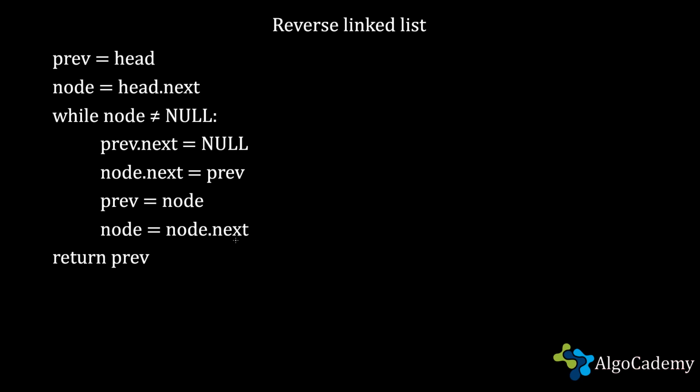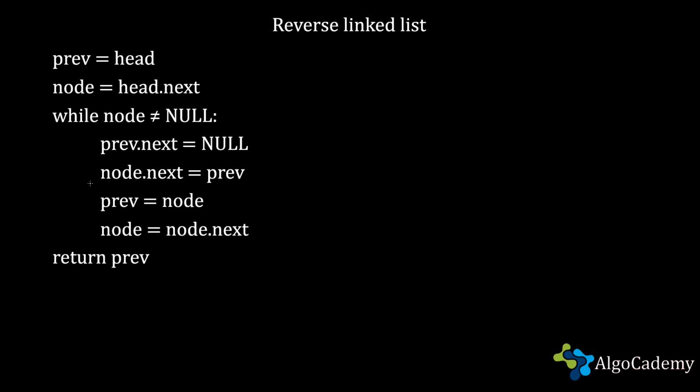I know I have a mistake here. It's very, very good if you noticed it. That was the test. But if not, we're going to discuss it. And of course, in the end, I'm just going to return prev, as this is going to be the new head of the reverse list. Now, let's see about that mistake that I've made. The mistake is actually here in this while loop.